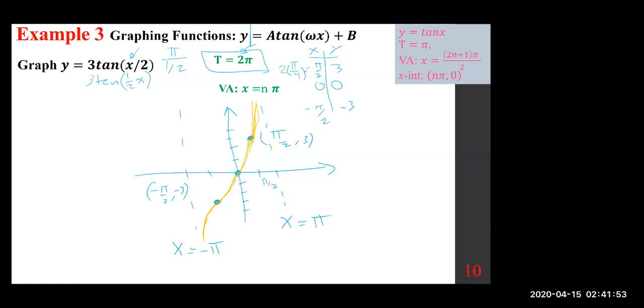I hope everybody's following. So I'm going to quickly recap. I pay attention to the period, cut the period in half, and I get my asymptotes. I'm talking about one complete cycle. Because the period is 2 pi, half of it is pi. So x equals pi is one of the vertical asymptotes, x equals negative pi is the other one. Now I pick up the easy pairs. Normally pi over 4 gives us 1, negative pi over 4 gives us negative 1. So we try to find a point that is similar to that. And this would be the graph. Can I assume everybody's done so we can erase it and see the transformation?